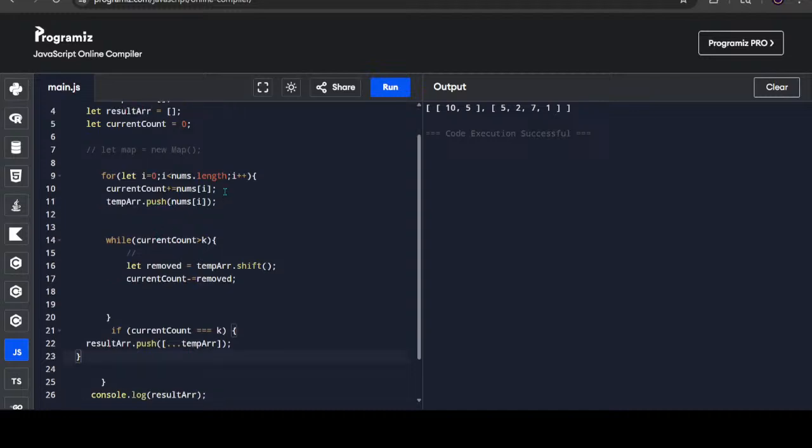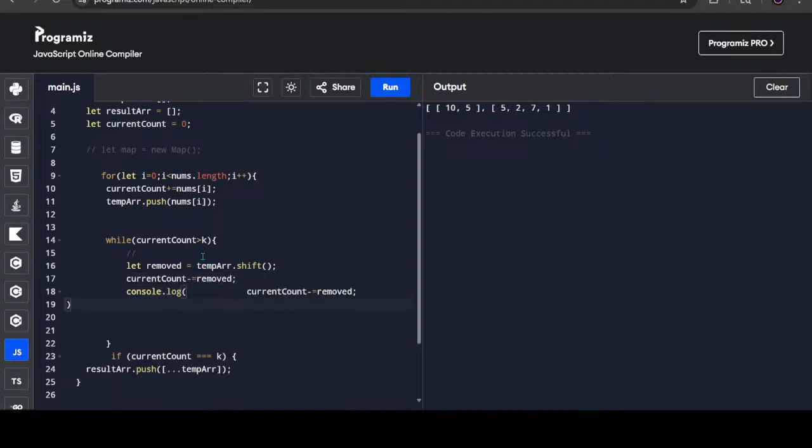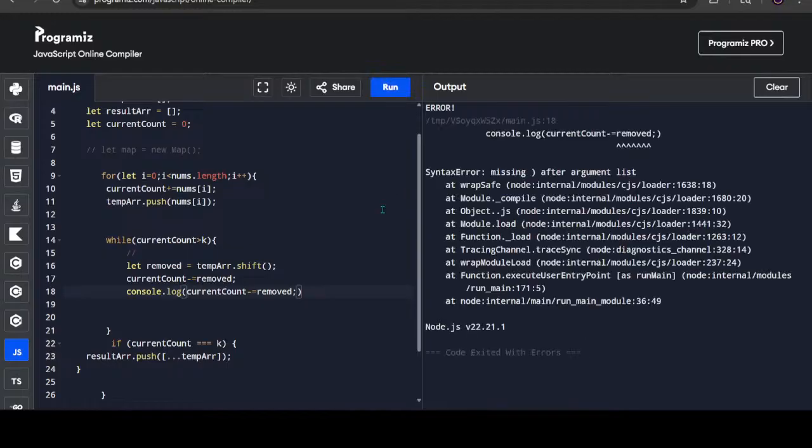Yes, this is not working. First, we are adding it and then pushing the element. Since we are adding and pushing the element, while the current count is greater than the target, the shift will keep on happening. And the current count is different. So every magic of the current count, crazy. This was so easy a question. Wow.